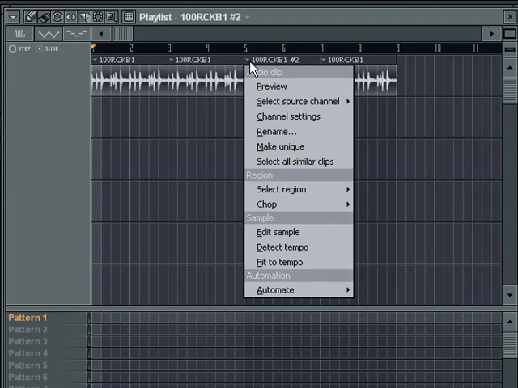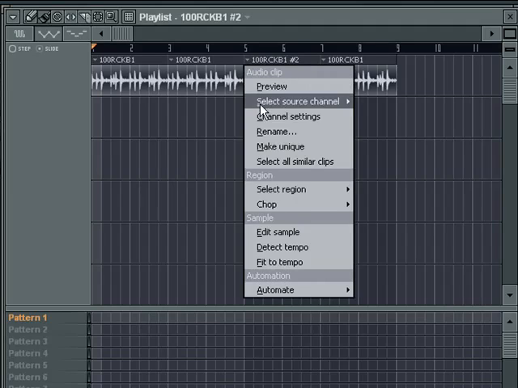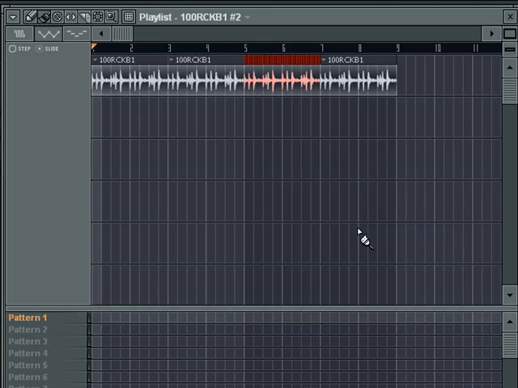For some serious fun, you can also explore the Chop section of the menus. In here are numerous tools for manipulating and dicing up your loops. The auto-slicing feature will slice your loop at various decibel levels, attempting to isolate each beat or sound in the loop into its own sample. The sharpness of the slice determines how sensitively the slicer will do its job.